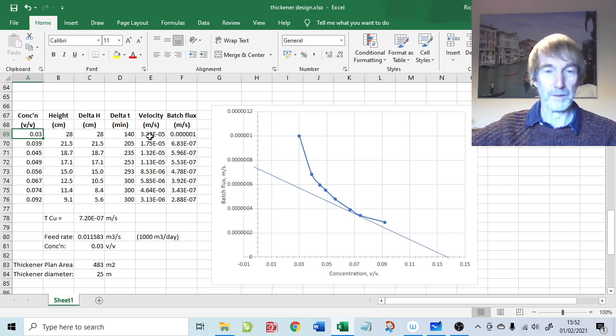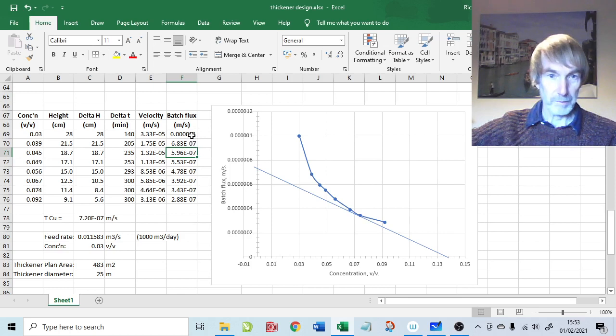So hopefully you can see how that ties in with our initial statement on this is all to do with a flux balance based on kilograms per second, meters cubed per second, or if we divide by area and density, just meters per second. So that is our settling velocity. If we multiply by the concentration, that is the batch flux. Okay, so here are the batch fluxes at different solids concentrations, and clearly we want a high batch flux. The higher the batch flux, the better the settling velocity.